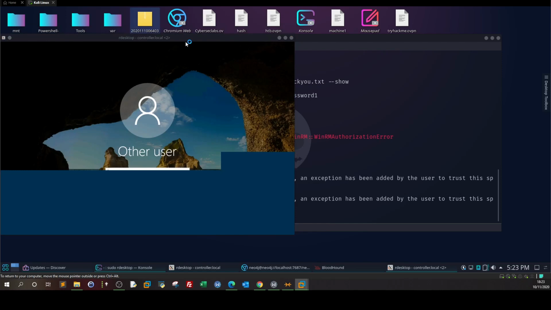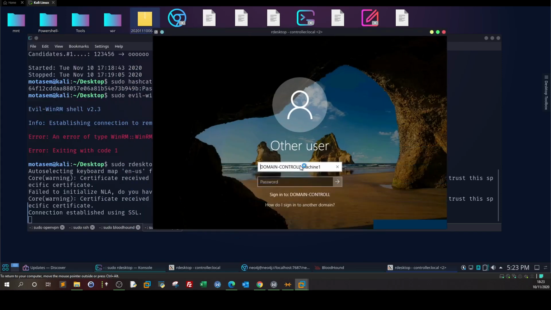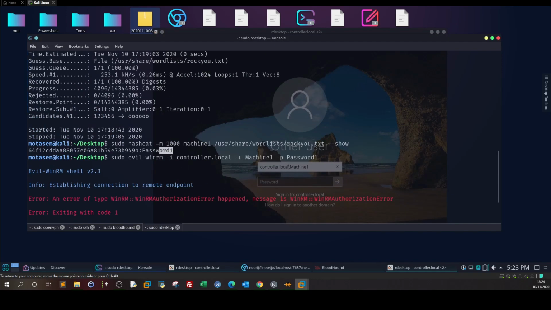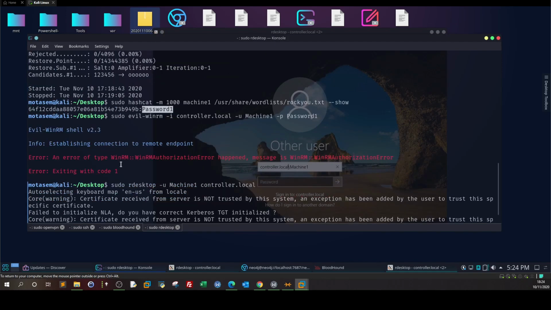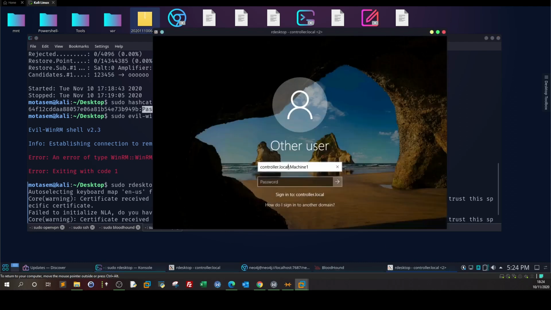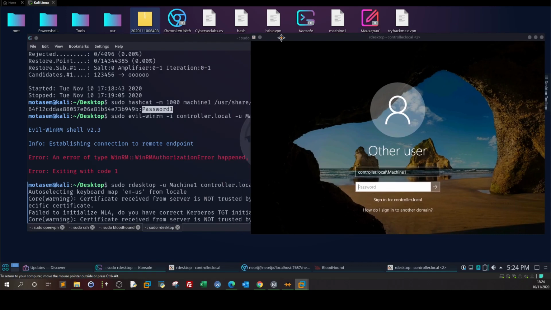So another session now. Don't forget to replace this, because controller.local. The password, you have it, password1. Oh, no copy paste, I remembered.